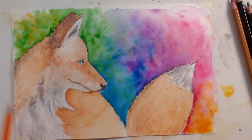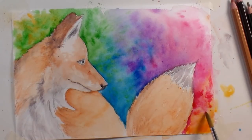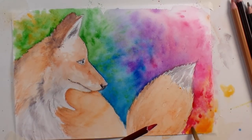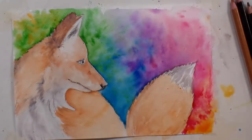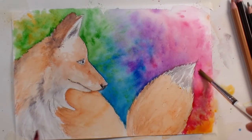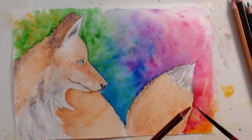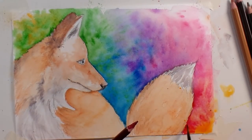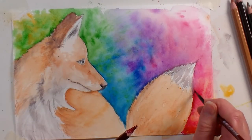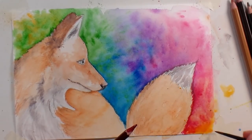I'm going in with my big brush for a lot of color — flicking it and dabbing it in. I'm grabbing red now and not cleaning my brush because I want a little orange happening — a beautiful rainbow. I love these rainbow backgrounds, they're so cheerful and fun. If you have big puddles and let them dry, that's when you end up with cauliflowers — so I dry off my brush and lay it in the puddle to sop it up. I like to be able to control that. If you experiment and something doesn't look the way you want, so what — you learned something, and that's the important thing.